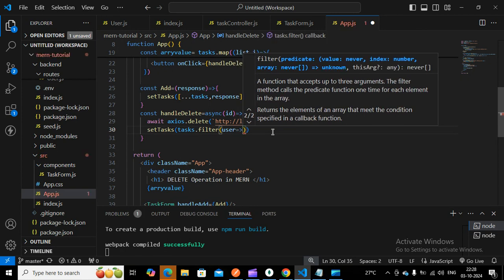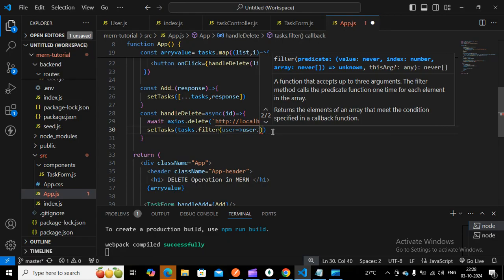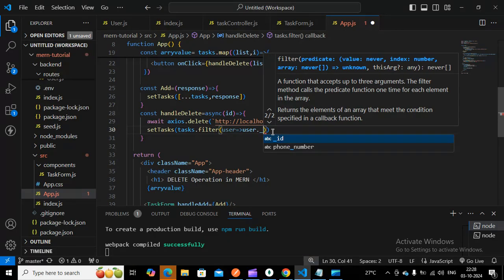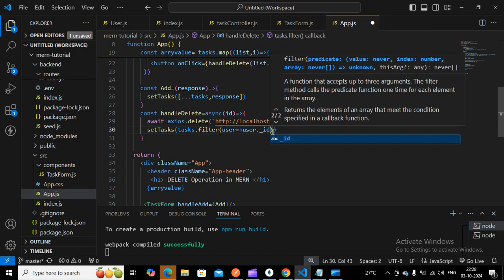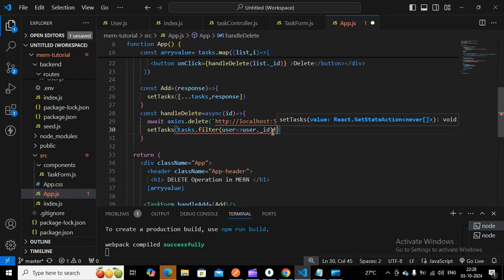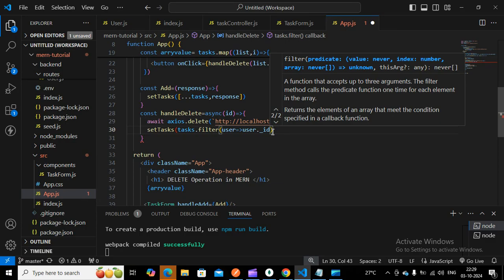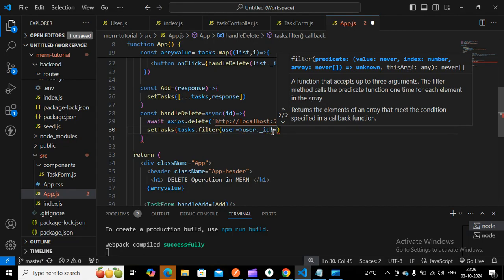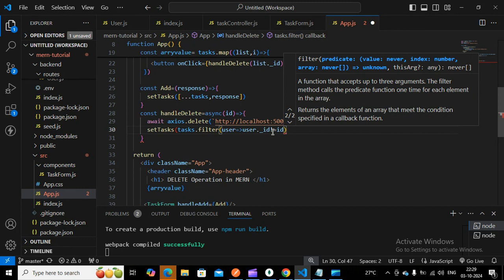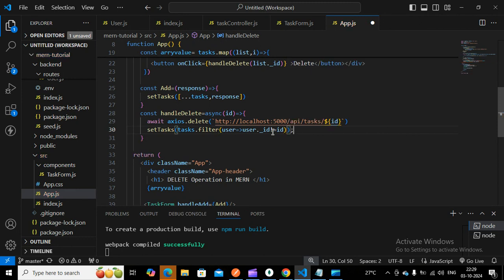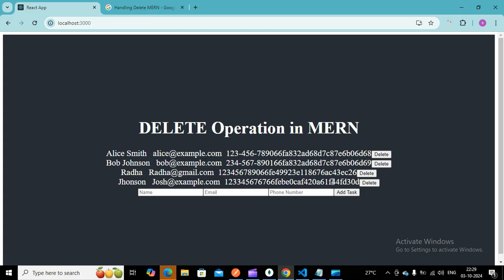The _id should be not equal to whatever ID is passed, so that item gets filtered out. Whatever ID I'm passing over here should not match, and the rest should be displayed over here. So I'm just filtering.